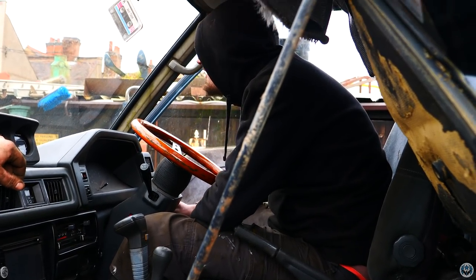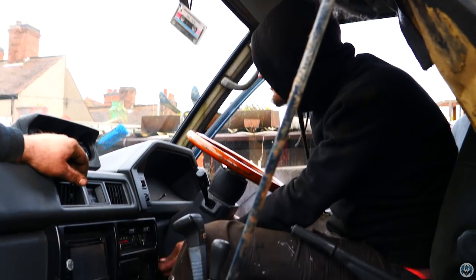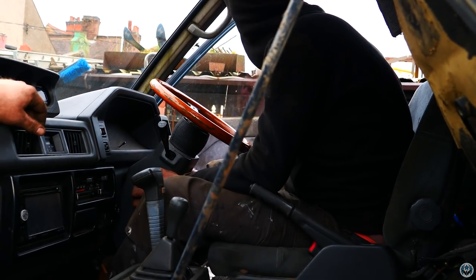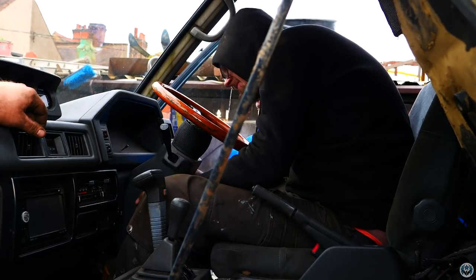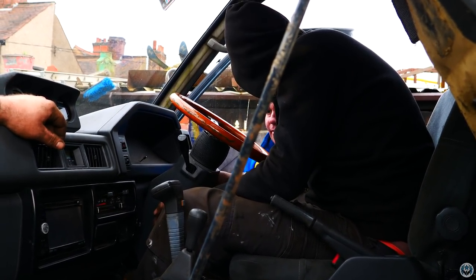Problem? That throttle button? This red bit on the top. Press that for 6 seconds. What? Press that. So that one. 1, 2, 3, 4, 5, 6. Come on.